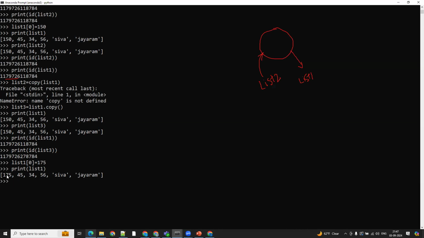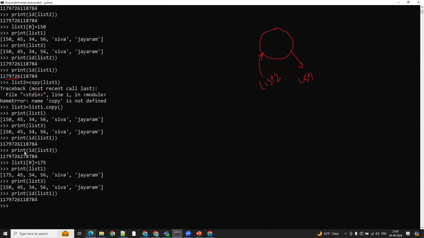Whether it got reflected in list3 or not, let's check that here. Same thing I'm trying to take here. It did not reflect. 150 is maintained as is. Now let's go ahead and check the memory location. ID of list1.